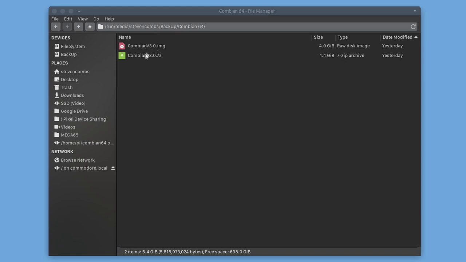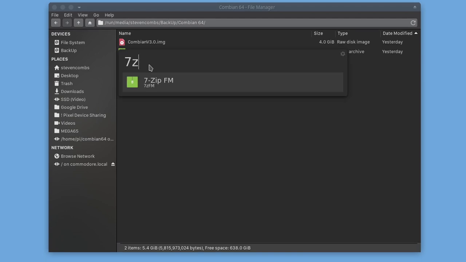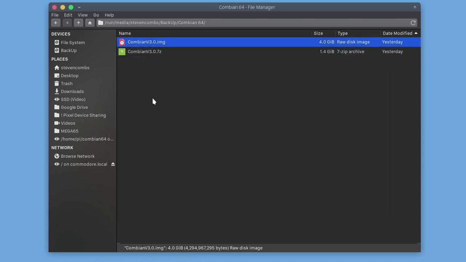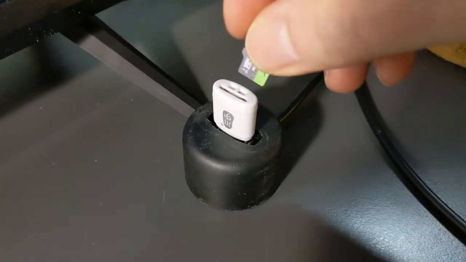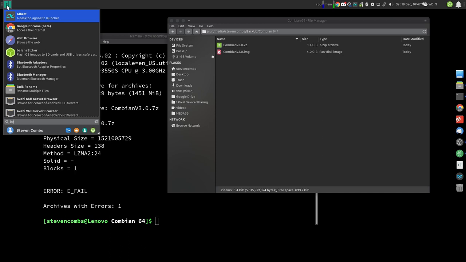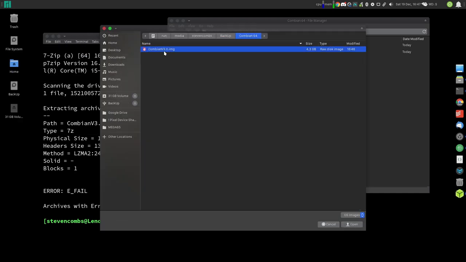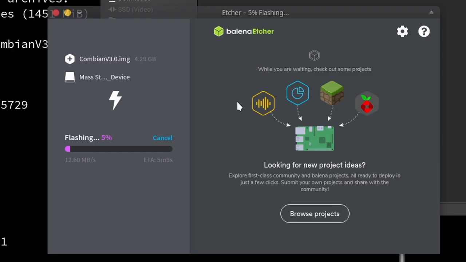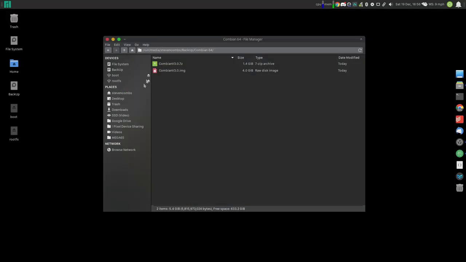You will need to download and install the appropriate software for whichever computer you're using. After unzipping the file, you'll find that you have a .img file. This is the file that we're going to burn to an SD card. Let's start that process now by inserting a micro SD card into a USB port on a computer. Balena Etcher is the software we want to use to burn that image to the micro SD card. Let's go ahead and get that started. We'll move that image file into the Etcher software. We'll tell it to burn to a micro SD card. Then we'll hit flash and we'll watch it do its magic.